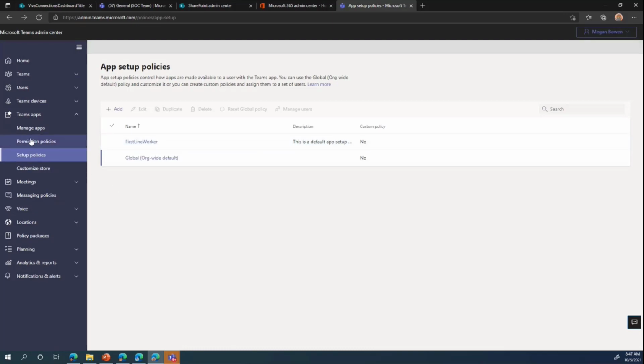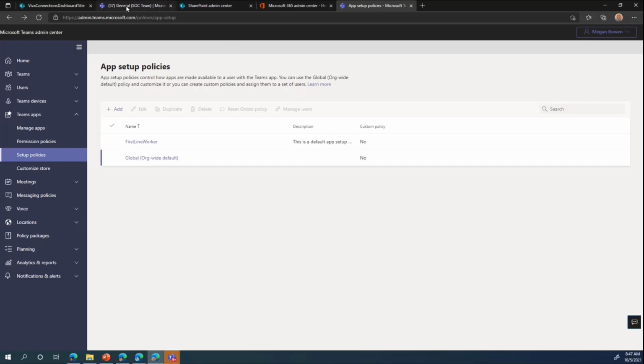You can also use app permissions policies to specify which users in your organization have access to the app as well. And that's a useful set of policies that you can define as you build out Viva Connections in your environments, or slowly expand the rings of people that have access to the app inside the tenant. Okay, so I think that is the setup steps from Teams Admin Center.